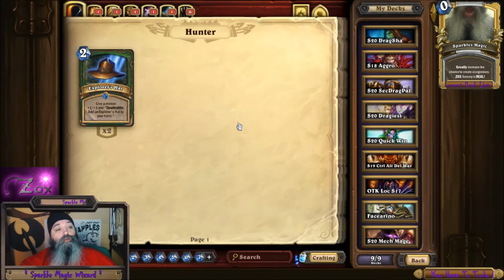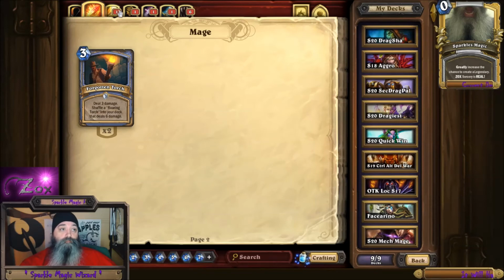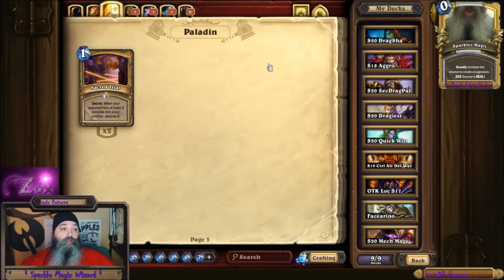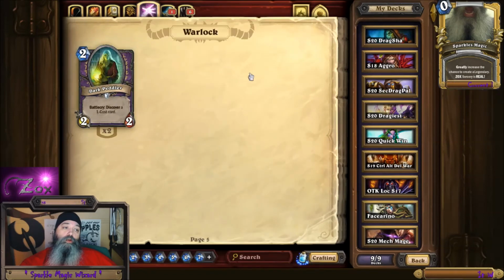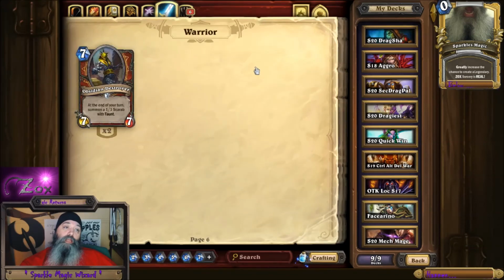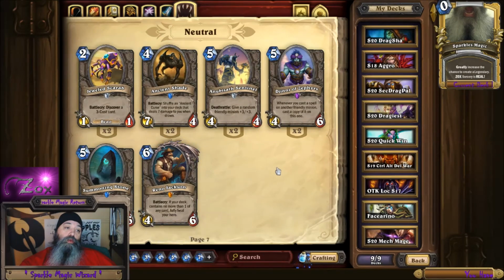So for week 1, if you're curious, you can see the Explorer's Hat, Forgotten Torch, Sacred Trial for the Paladin, Shaman, Rumbling Elemental, the Warlock Challenge, the Warrior Challenge, and 6 new cards.